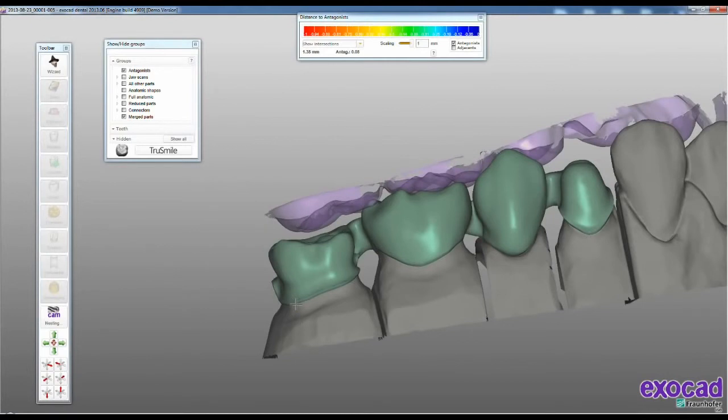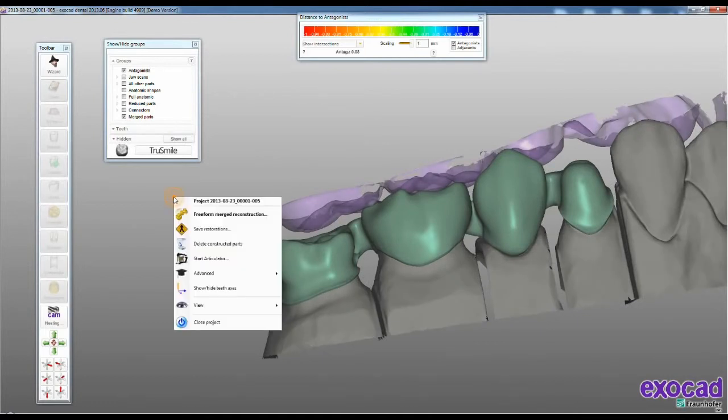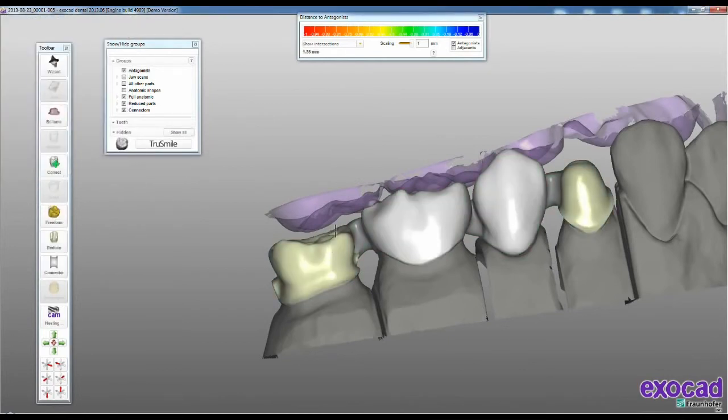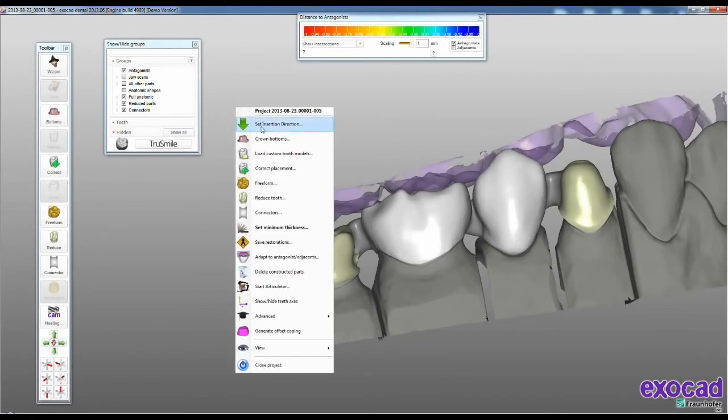Once the design has been saved, any steps for any items can be changed whenever you want. All you have to do is just delete the merged bridge, and every item will be activated. You can find here every item, every parameter can be changed later. No worry.